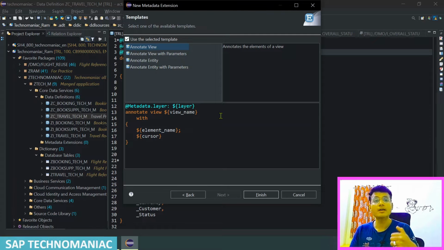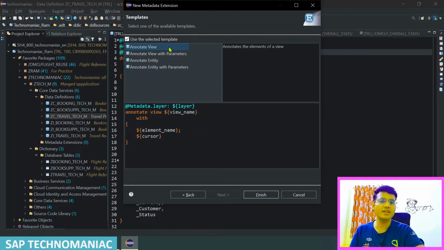But if you are annotating an abstract entity, then you have to use annotate entity. That will cover the abstract entity as well. So you have to make sure. Or hierarchies, if you want to annotate, then you have to use annotate entity. The hierarchy is not part of view. View only has 3 things: the basic CDS view, the CDS entity, and the DDIC based CDS views or projection views.